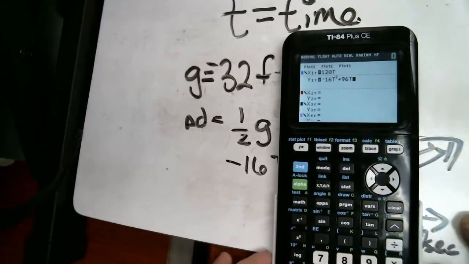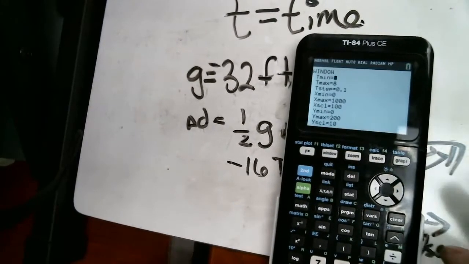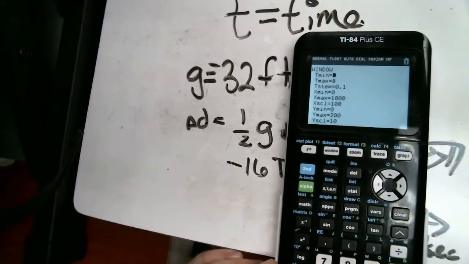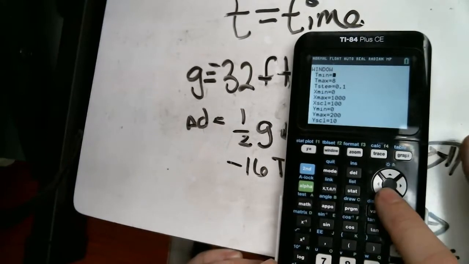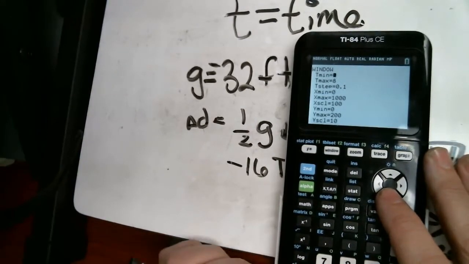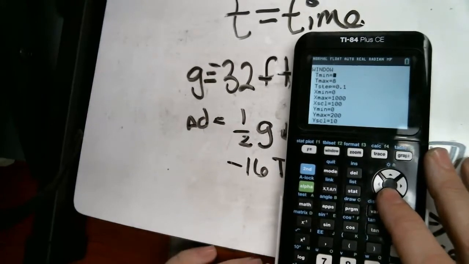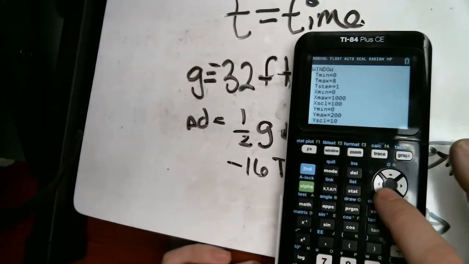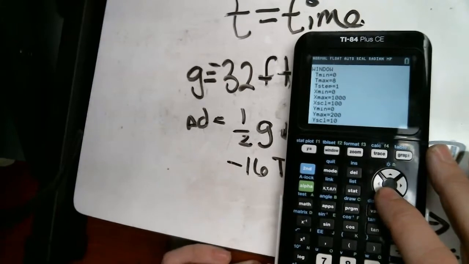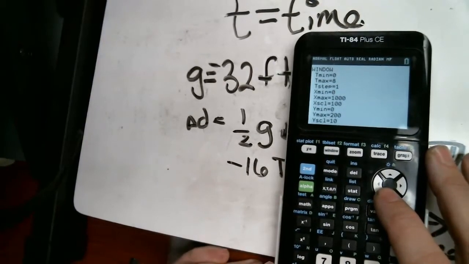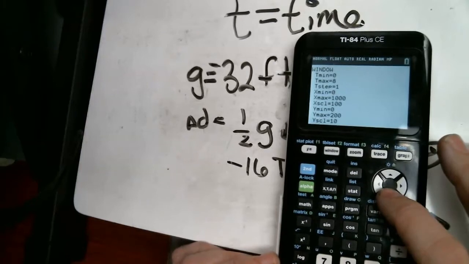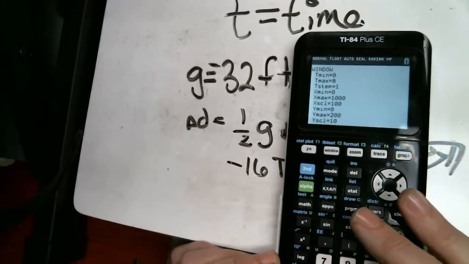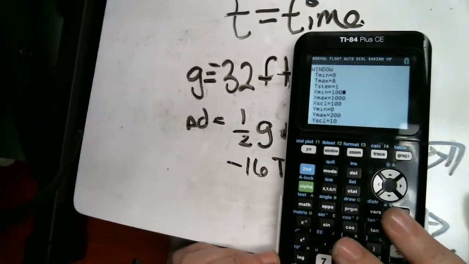So once we fiddle with our window, we'll be ready to view it or to complete the table. Time's going to start at 0. It's in the air for at least 6 seconds, so this is still a good measurement. I really only need it at every second, though it'll look kind of boxy when I do that. X has got to start at 0. You can't hit it really super far, like 300, 400 yards is the longest you're going to have on a hole. So let's put that at max like 1,000.